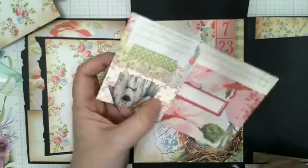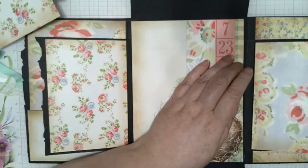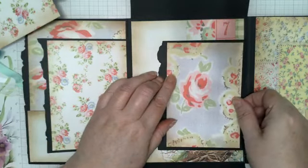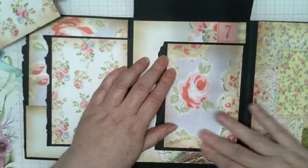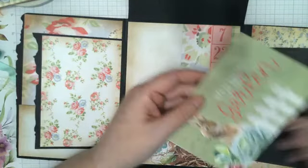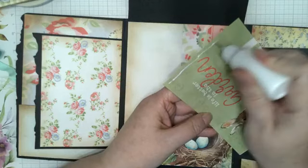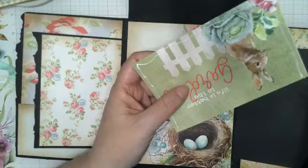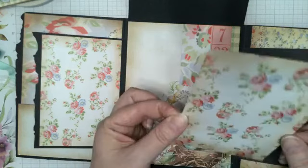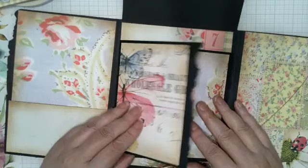So then this one is from the journal pages. I needed an extra sheet, so I used that. I think I'll put it on the top. Oh, I'll put my flower up the right way. These ones, I could have cut them a smidge bigger, but that's okay. If you want, you could put some washi tape here, some ribbon, whatever you like. And so then this is a 4x6 that way. But I really didn't want it to be Easter-y looking, so I didn't use this one. I like this side. Okay, so those two pieces are done.